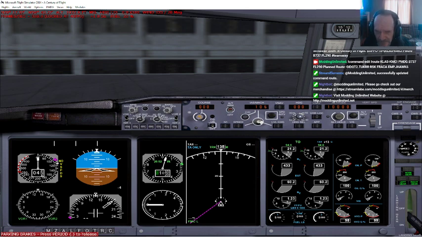And let's set up our, get everything set up. 250 below 10,000. I'm gonna set it to 245 because it does go over it just a little bit. If I was running FS Passengers or something, that would be a hit. Gonna cruise at 29.